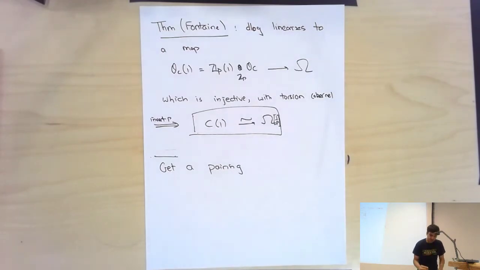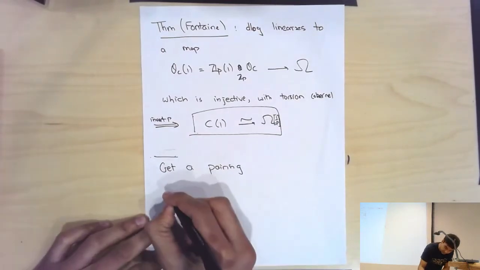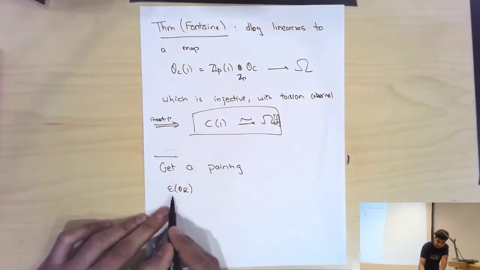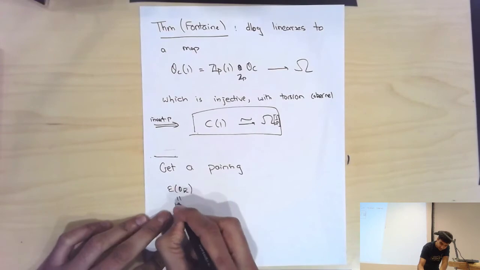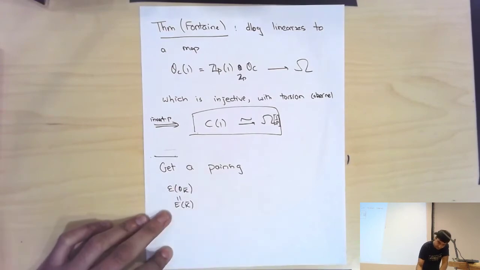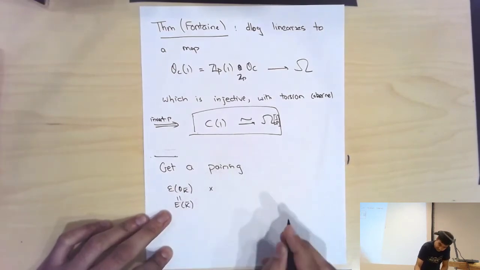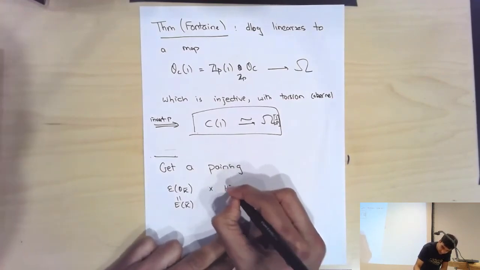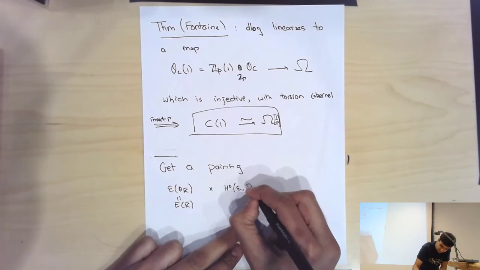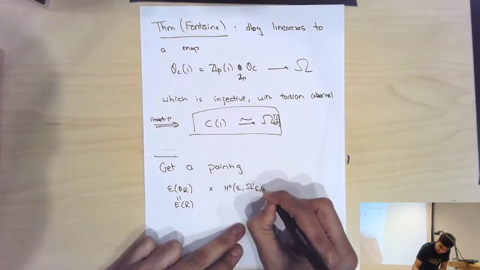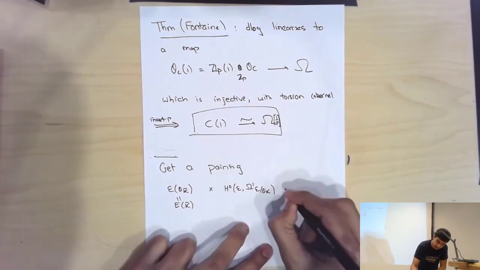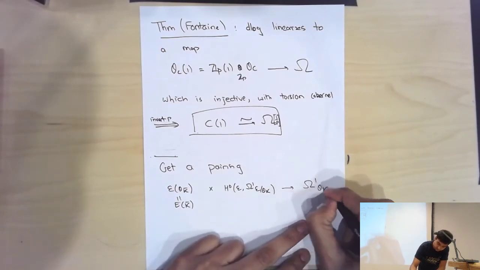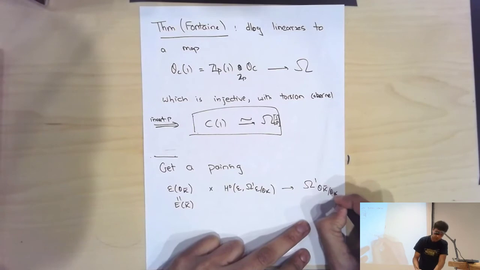All right, so if you get a pairing which looks like so. So you can look at the O_K bar points of E, of script E, which by the valuative criterion are the same as the K bar points of Roman E. And you can pair them against one forms on E. So H0 of my integral model with coefficients in one forms on the integral model relative to O_K. And I claim that there is a natural pairing which takes values in omega 1 of the ground ring, so of O_K bar over O_K.